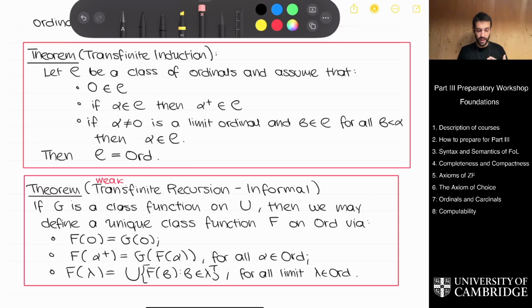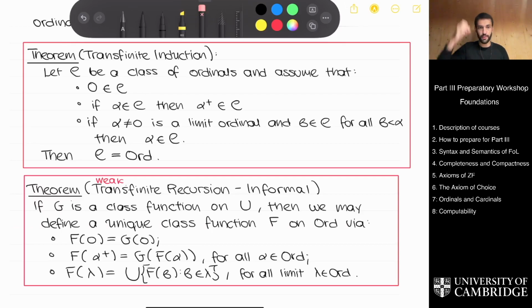Now, what is recursion? I will not give you the full statement of transfinite recursion here. What I will do is give you a weaker version of it, and in fact, I'll even give it informally. For the formal statement, I would recommend looking at Thomas Jech's book. There's a chapter on ordinals. And in fact, even in the Part 2 Logic and Set Theory course, the formal statement was not explicitly proved ever in the course. Nonetheless, I'll give you the one that is, I think, the most useful for most arguments you'll have to do.